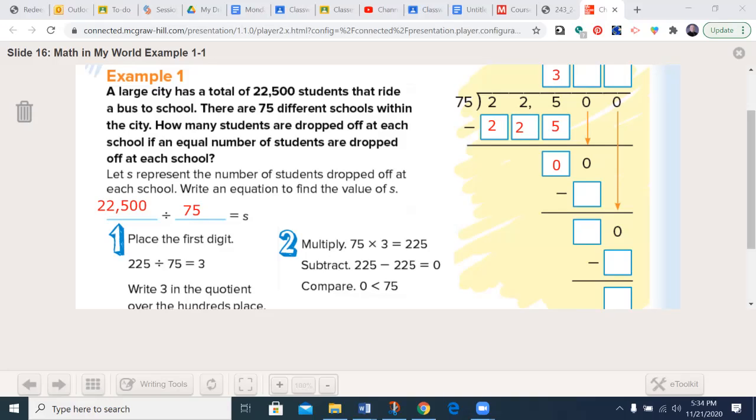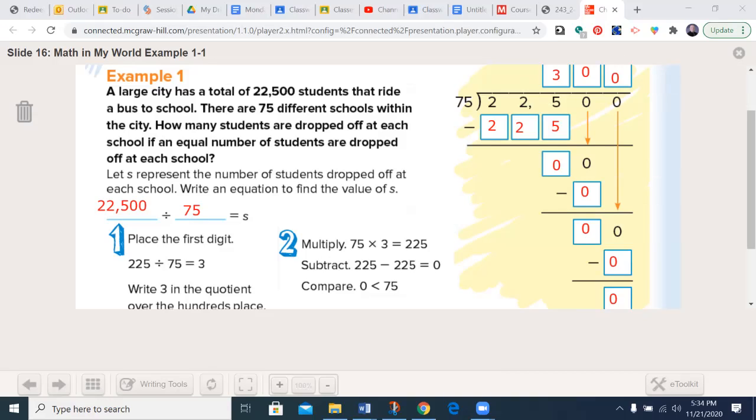How many times will 75 go into 0? Well, 0. Nothing can go into 0. So now I have to still follow my steps. I multiply. Anytime you multiply by a 0, it's 0. I subtract, it's 0. I bring down, it's 0. 75 still goes into 0, 0 times. I multiply, 75 times 0 is 0. I subtract, I get a 0. I'm done. 300 is my answer.